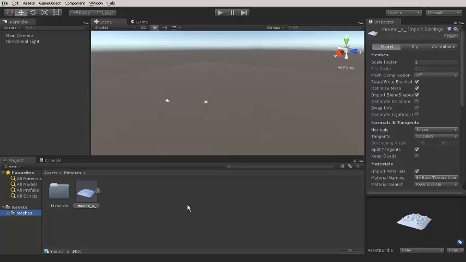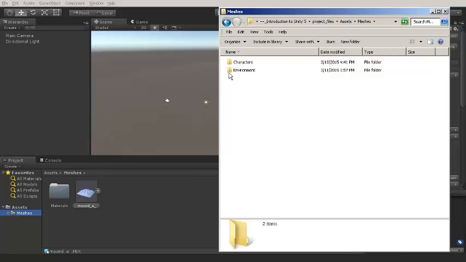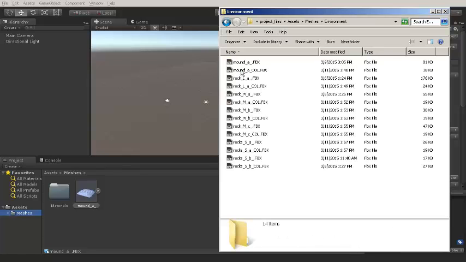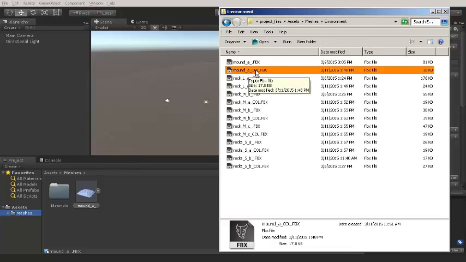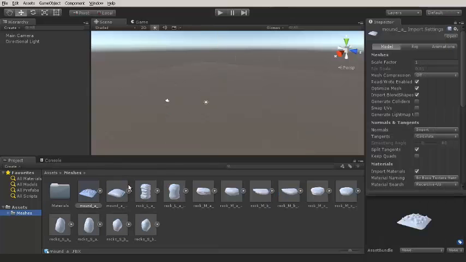A really quick way to get around this is to go to the folder that your assets are living. Bring it up just like this, and then just simply select the assets that you want to bring in. So I'm going to go to mound_A_COL for Collider, and then I'm going to hold shift and go to the very bottom, and that will select everything in between. And then I'm going to left click, and I'm going to drag this into my project browser. You'll see that all of those have now been brought in, and we can now begin to organize these.